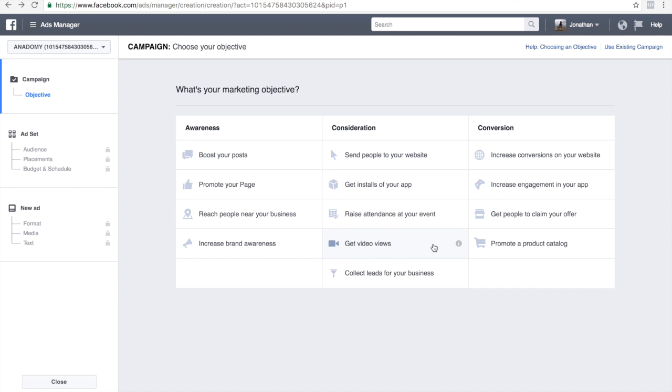I'll tell you one of the reasons that I like video campaigns so much. First of all, it is built all around engagement. Facebook is trying to push this to as many people as possible. Now, because people are viewing this inside of Facebook, we're not able to pixel them. They're never leaving Facebook to go to our landing page in most cases. However, Facebook does allow you to target people based on their engagement with your video.